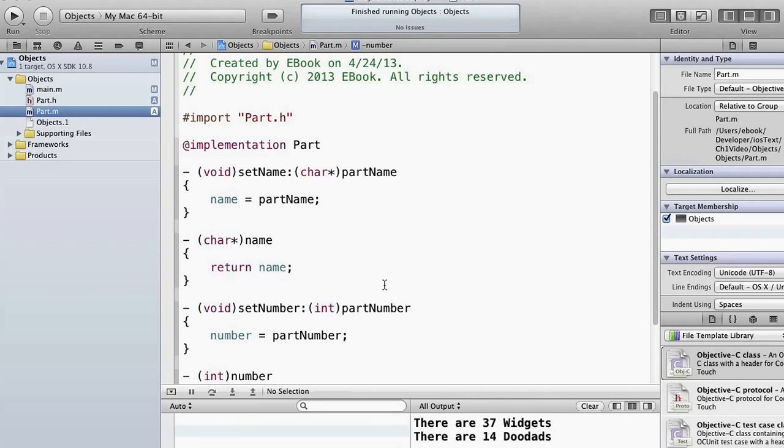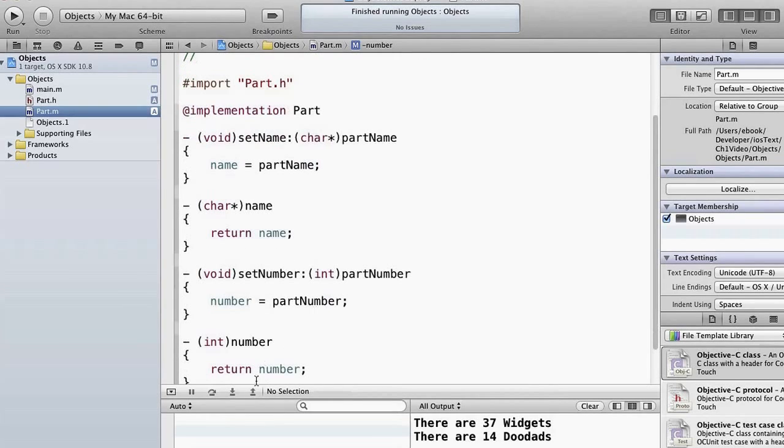So setName where Name is capitalized, setNumber where Number is capitalized. Likewise, in Objective-C, our getters are just named the same as the IVAR. So we have getter name and getter number. Getters just return the value. They just get the value back. Setters set the value. So that makes sense, right?